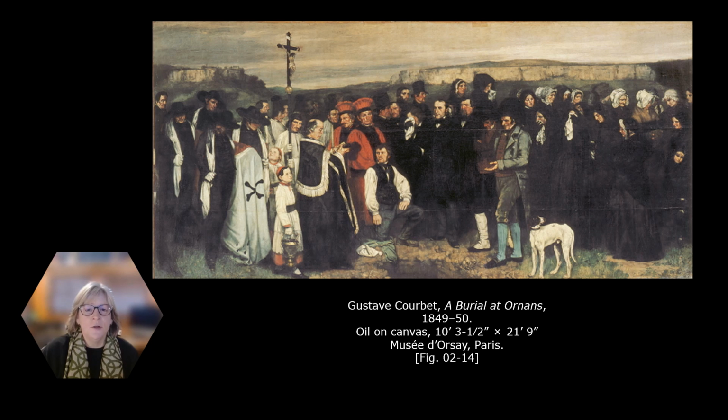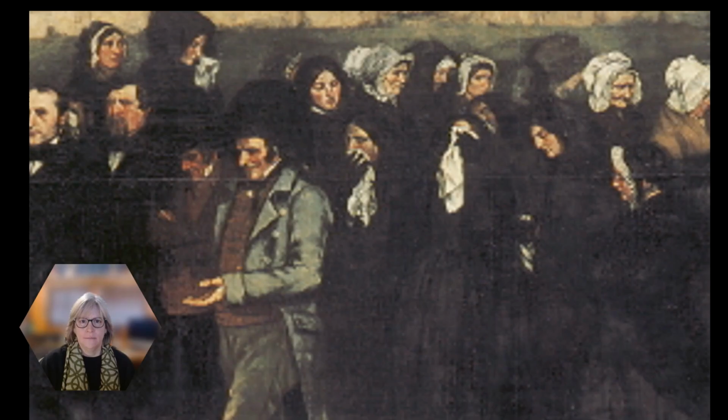Courbet's representation of normal everyday people did not fit into the way many other French artists perceived rural folk. Courbet's painting was radical in its time because it combined ordinary subjects with history painting. If you look closely in this detail of the painting, you'll see that it's a bit gritty. These people are very individualized with great detail, but the application is a bit rough, not smooth or polished. All the colors are muted tones of paint that express the harsh life that they lived.